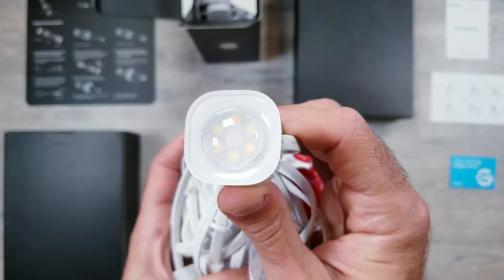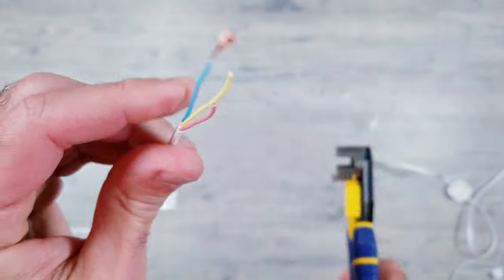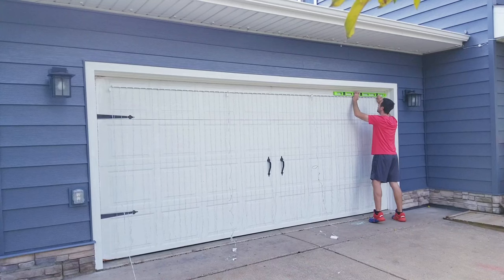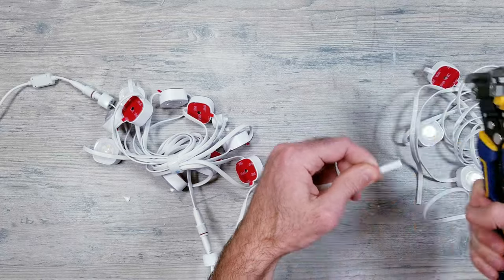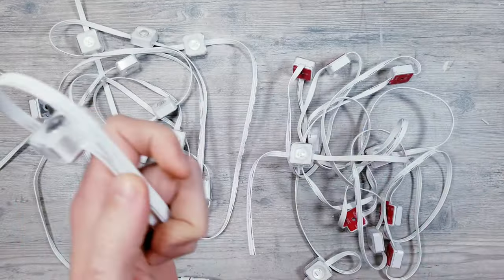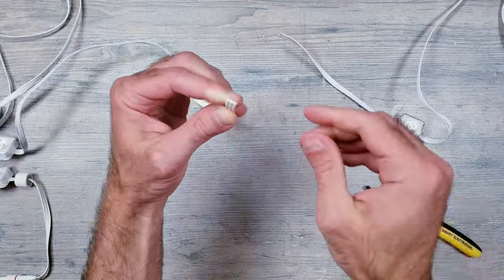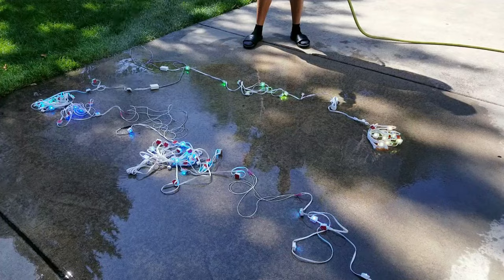And as far as order goes, I'll start out with the install of the new Govee Permanent Outdoor Pros that goes over the cutting and splicing ability of that new kit, as well as installing their curtain lights on my garage and their new Christmas string lights on my front pillars. Next, I'll be covering what happens if you need to cut off extra lights on both the Pro and last year's model. I'll then go over how to cut, extend, and waterproof last year's model since it doesn't come with an included option like the Pro kit does.